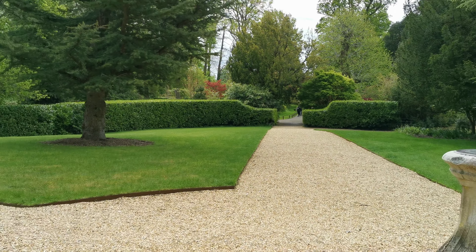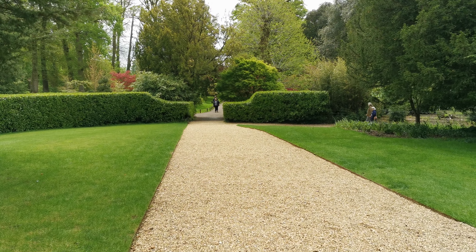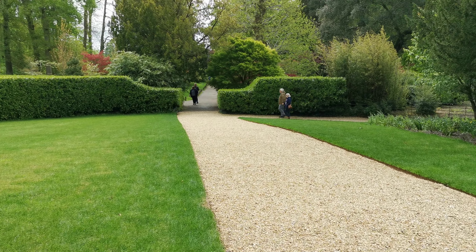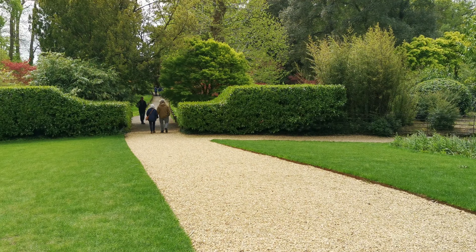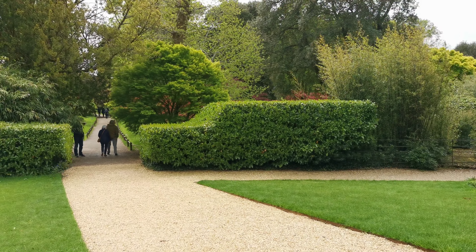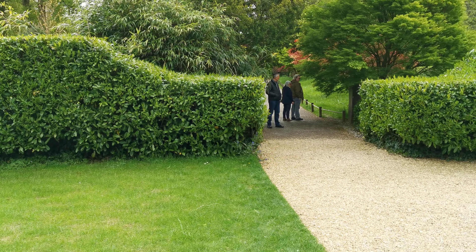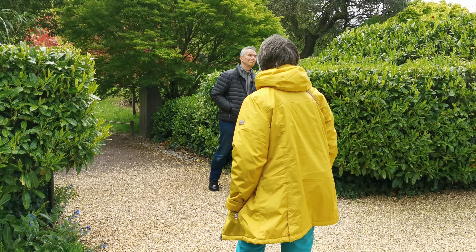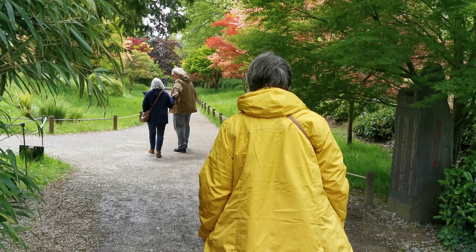Which way are you going — left or straight down? If we had a map we'd know which way was what. We didn't bring a map, so we'll go straight down to find the Acer. Today is so much better and that's what matters. This is the Rambling Rambler at Kingston Lacey in Dorset — a National Trust house and gardens. We've been around the house, though we couldn't go around all of it and it was difficult to film as people were moving in little groups and we had to stay separate — it was très difficile. But we did see some of the house and I managed to take some photos, which people on Facebook should be able to see.